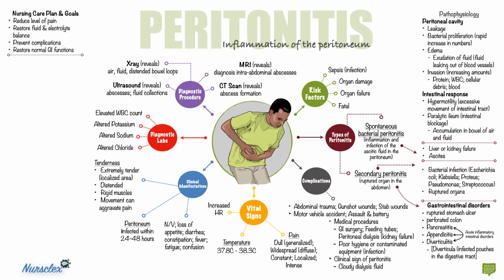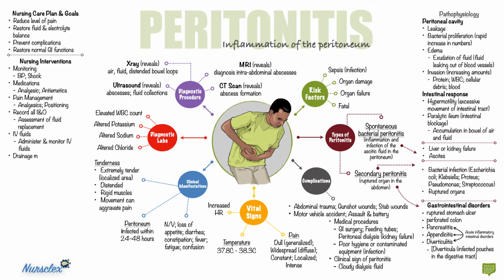Now let's look at nursing interventions. Nurse will be monitoring blood pressure and shock. Medications prescribed by the doctor would be analgesics and antiemetics. For pain management, there would be a prescription for analgesics, and remember to place the patient in the best comfortable position. Input and output. The nurse will record all input and output and assess fluid replacement. For IV fluids, nurse will administer and monitor IV fluids. Drainage monitoring. The nurse will record the character of drainage postoperatively.